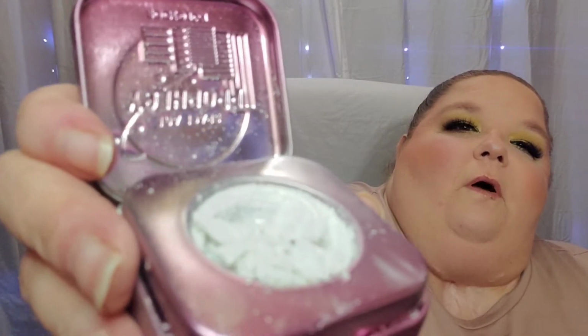So here's one that I wanted so badly. And it's one of their most expensive highlighters by Kaleidos. It came busted. And it took so long to get here. I just did not want to send back and all that crap. So I just kept it as is. But I want you to look how small and shallow that pan is. For $40-something, you don't get a whole lot of product.